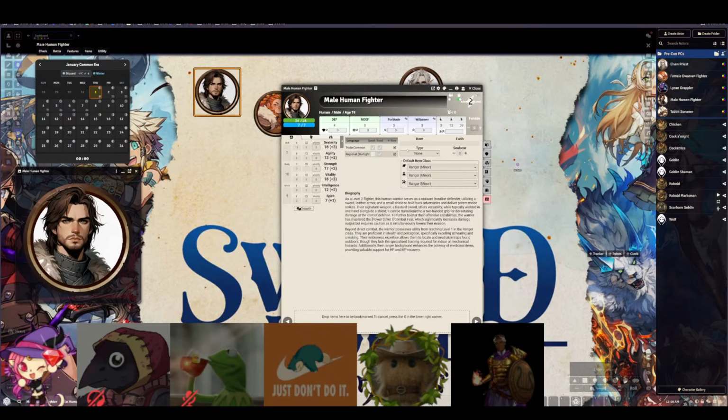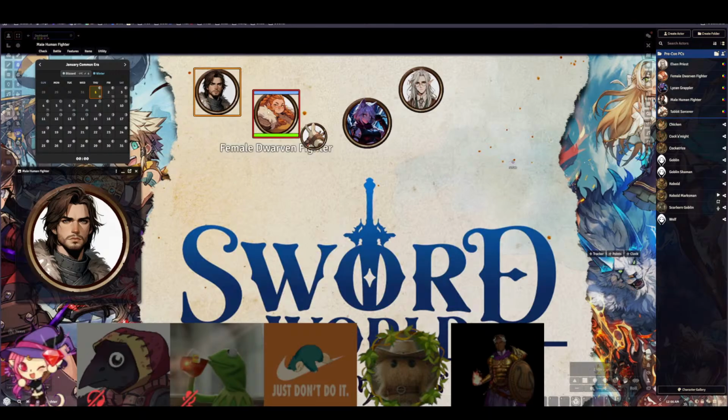I thought maybe alchemist or something, but rangers are really good at applying and using potions, like healing salves and things like that. So that's a pretty cool feature of the ranger. Also, the ranger is like a scout, but only outside.